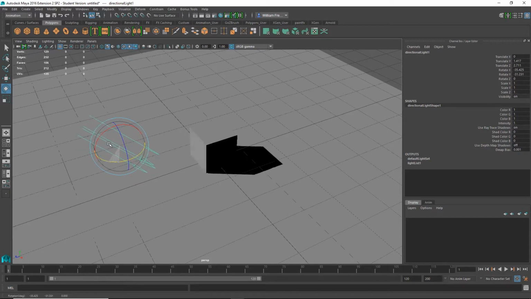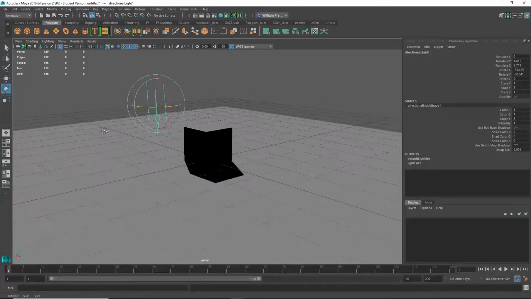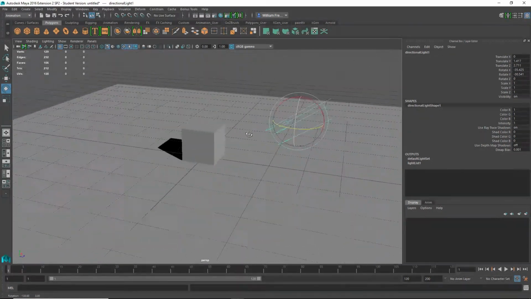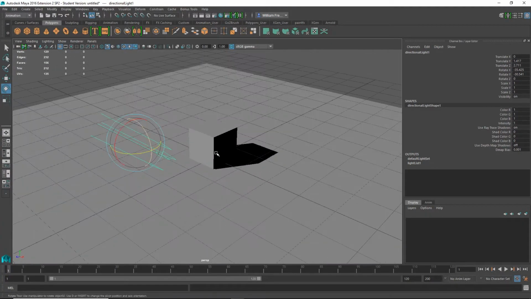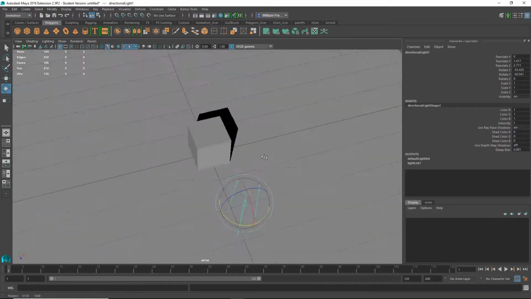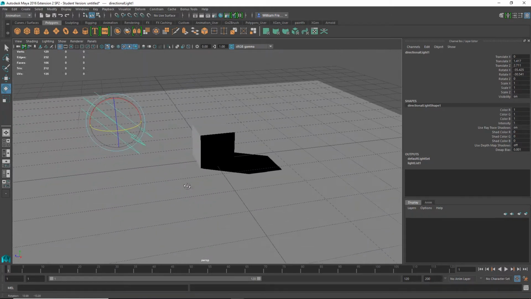This is not great for modeling necessarily, but it is useful when you're setting up a scene to get a more realistic view and tell how your lights are going to light the object if you're going to do some rendering. Otherwise, you really don't care about this. If you're just creating a game model, it can be useful for checking the game model for topology issues, but this is more for if you're going to render in Maya.